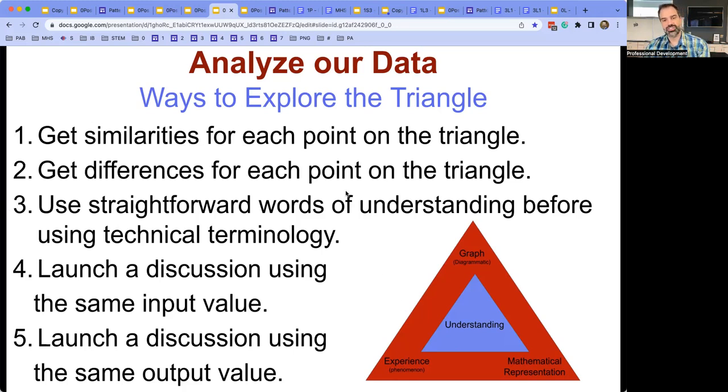All right, then number 3 is using straightforward words of understanding before technical terminology. And that's where we want that richness. As Okee Lee says, technical terms are a product of science. When we're really trying to be accurate and descriptive, then we'll want to introduce the technical terminology, not sometimes just feeling like they're trying to force it and maybe even using it in an unconventional way that's causing confusion. So we want them really understanding, and then, of course, building proficiency with the technical terminology.